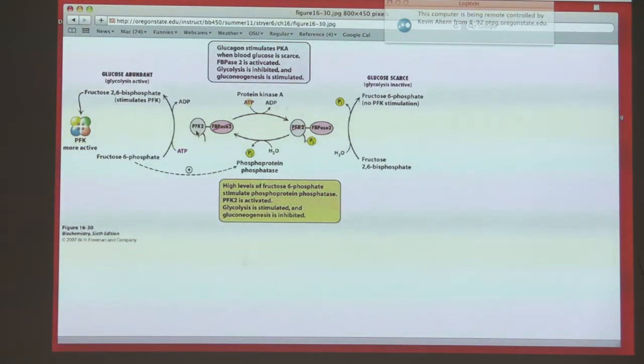Take your time and think about it for a second. It's a complicated pathway, okay? This is the first time that you've seen it, unless you've been looking at my old lectures, in which case you may have seen it before. But the important thing is this is purely reciprocal. Either the PFK2 is active or the FBPase2 is active. There's no situation where they're both active. One is favoring the synthesis of F26BP. One is favoring the breakdown of F26BP. As we move to the right, that's stimulated by epinephrine. As we move to the left, that is stimulated by insulin.